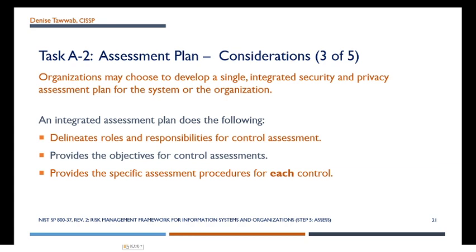Your organization may choose to develop a single integrated security and privacy assessment plan for the system or the organization. An integrated assessment plan does the following. It delineates roles and responsibilities for control assessment. It provides the objectives for the control assessments, and it provides the specific assessment procedures for each control.